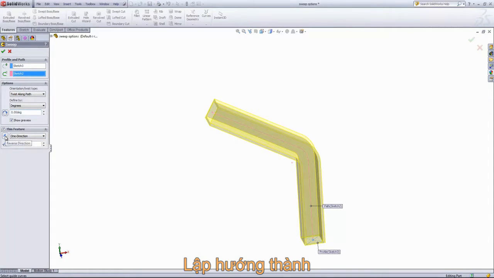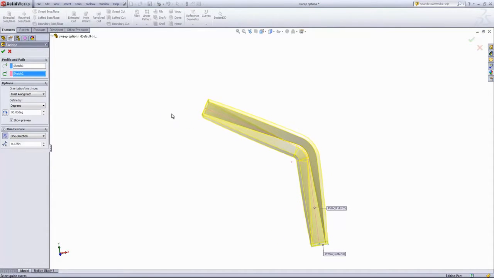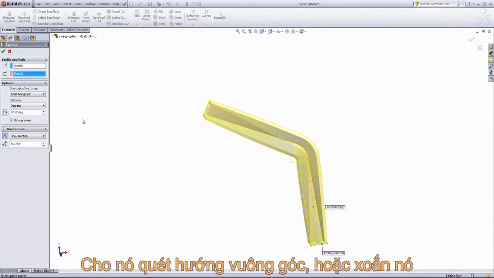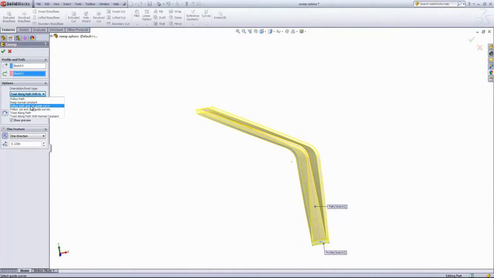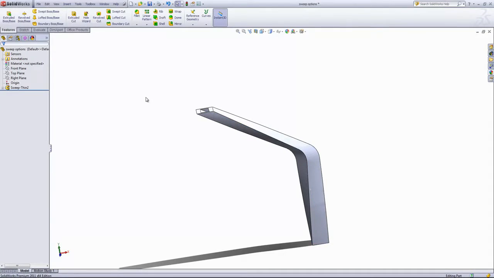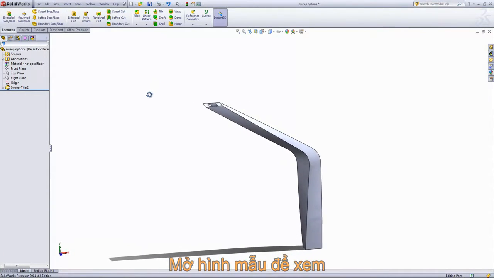I'm also going to flip the direction of the thin feature so this works a little bit better. And we're going to set this to 90 degrees. And you can see that this turns our profile by 90 degrees. You can also twist it while keeping the normal constant as well. And the rest of the orientation options involve following guide curves, which we don't have in this sketch, so we'll leave that alone for now. You can see the resulting effect of that twist along path option.